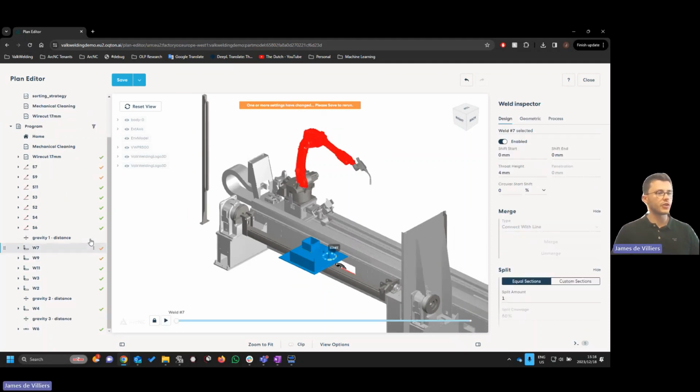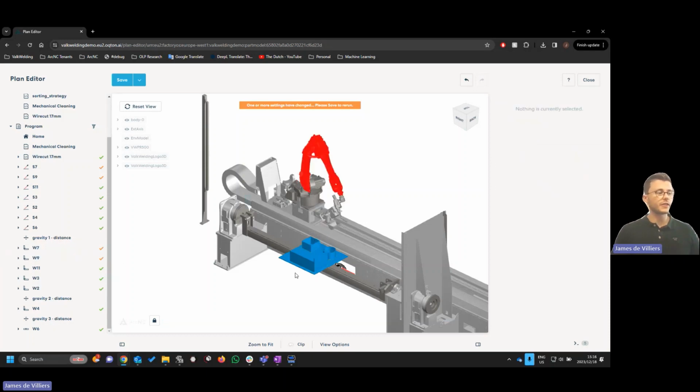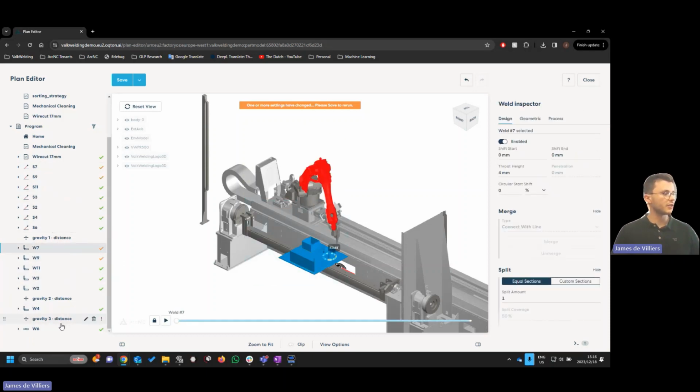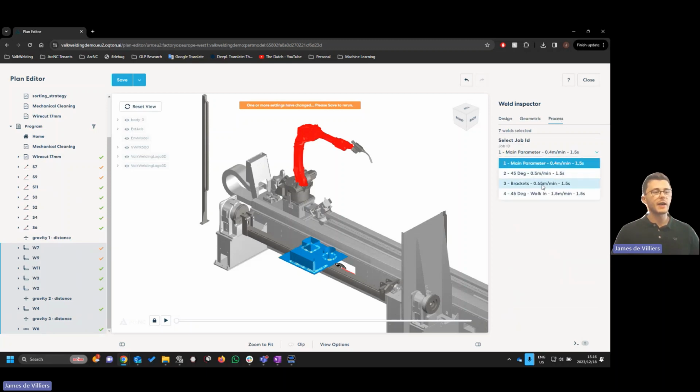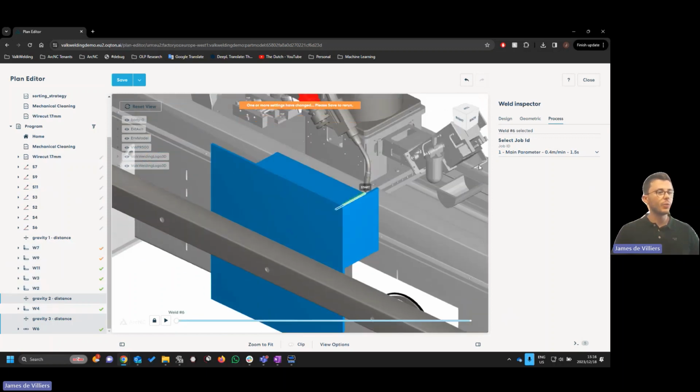So now when I look at a weld, for example, and I go to the process tab, there is the main parameter and 2, 3, 4. So you now can just select from a database of weld parameters that you've tested rather than individually selecting each parameter each time. So this is a really nice feature. You can obviously swipe over everything, or in this case, without the touch sensing, we can go to process and say, I want all of them to be main parameter, and maybe one of them, for example this one over here, we want to be 45-degree weld or whatever. It's not super important at this stage, but you would have named them in a useful way. You know what to reference it to. So that at this stage is how we are going to do the DTPS weld table.